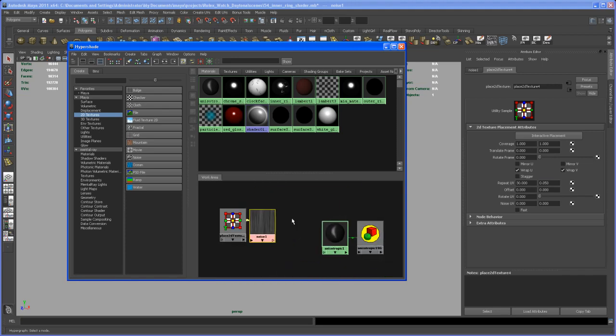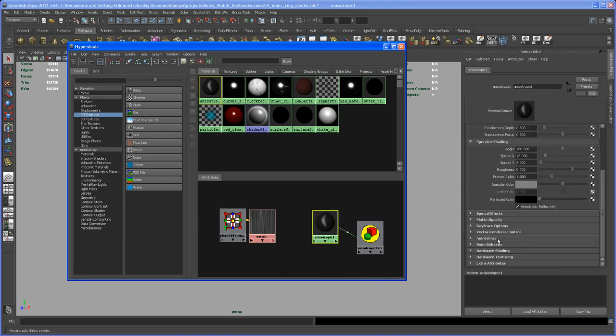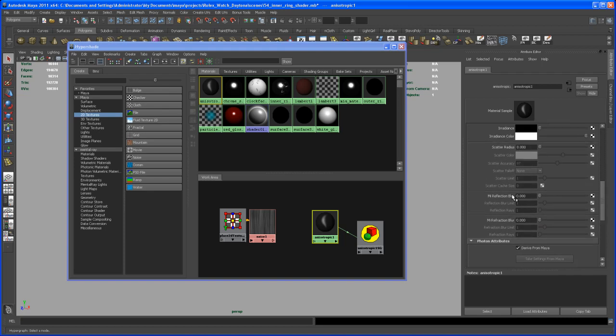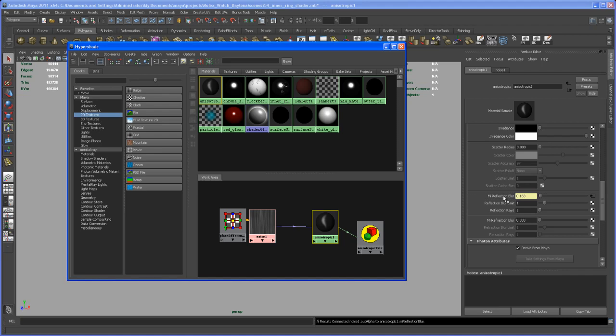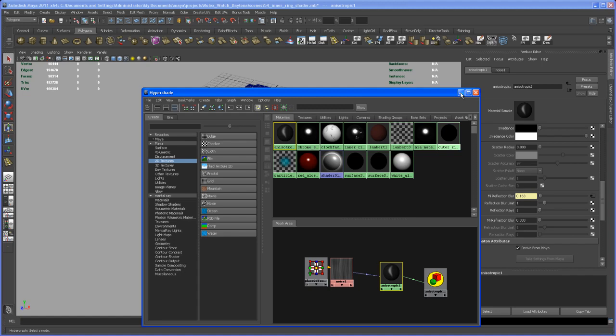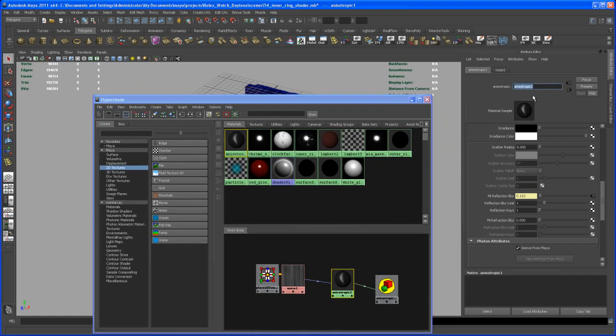And now we drop this noise node here into the anisotropic, and down here under the mental ray tab, you find the MI reflection blur. So we are using a shader trick if you want to. So just middle mouse and drag this onto the MI reflection blur. Okay. So with that done, we have that anisotropic here in place, and that should work fine. So now let's give it a name, and let's call this Ani shader.